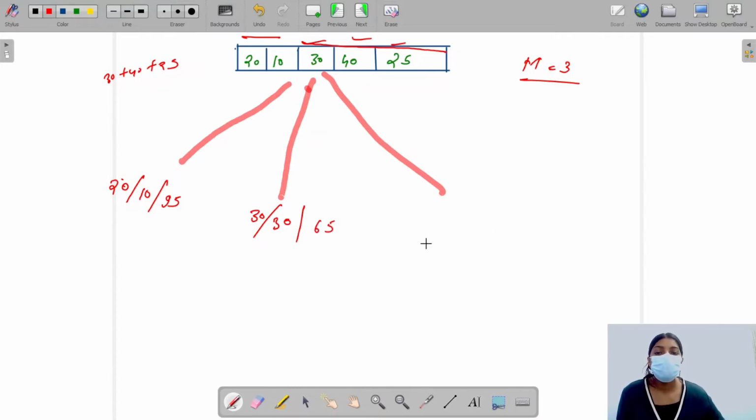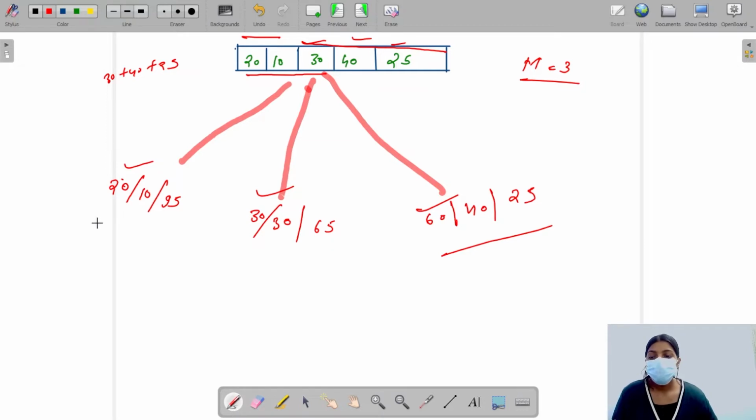Or another possible combination can be that I give these 3 books to my first student, that is it has to read 60 pages, then the fourth book to my second student, and the last single book to my third student. There can be many possible combinations, but I am taking these 3 just to explain the concept of what this question is asking me to do.